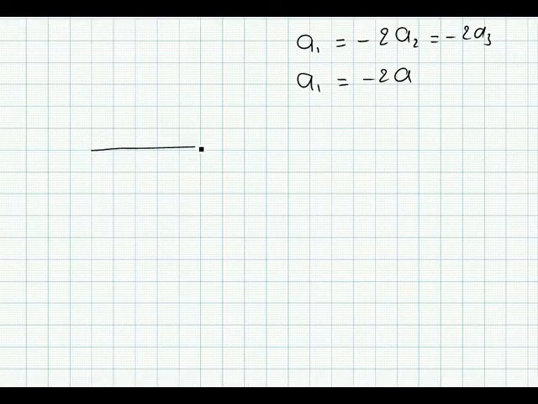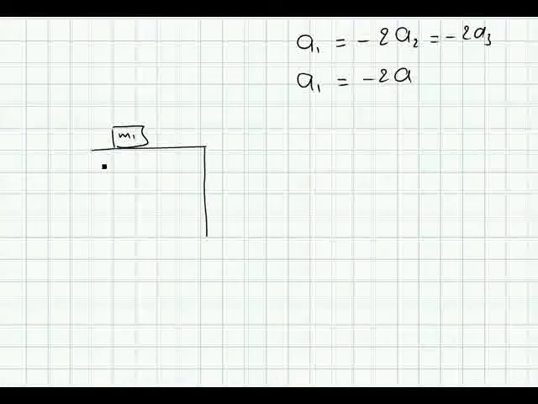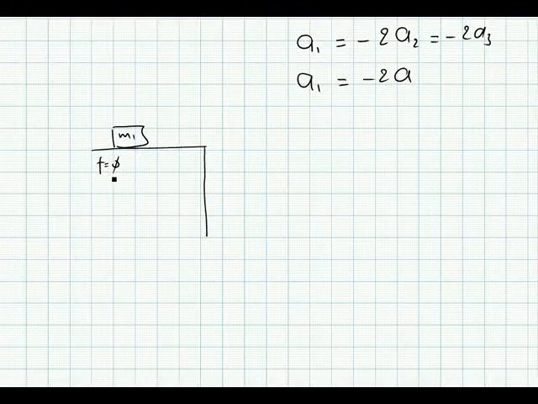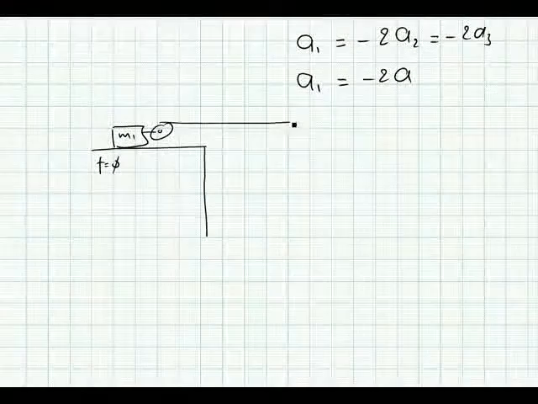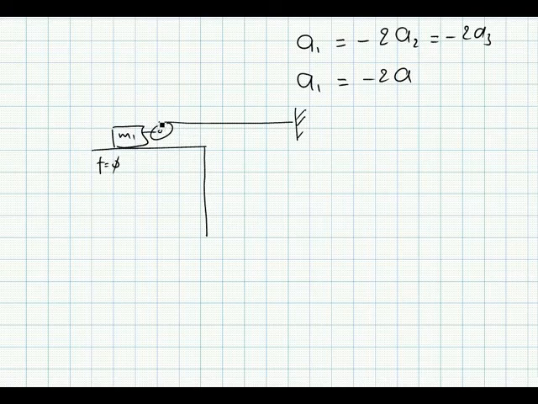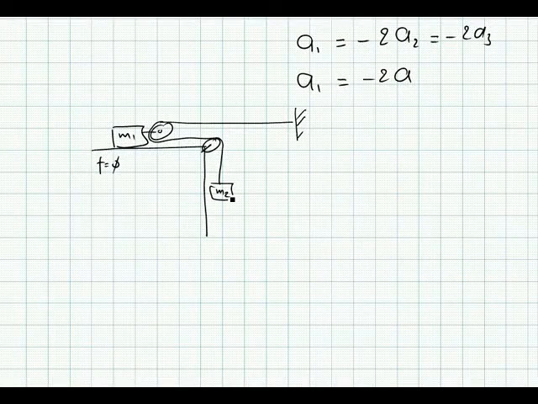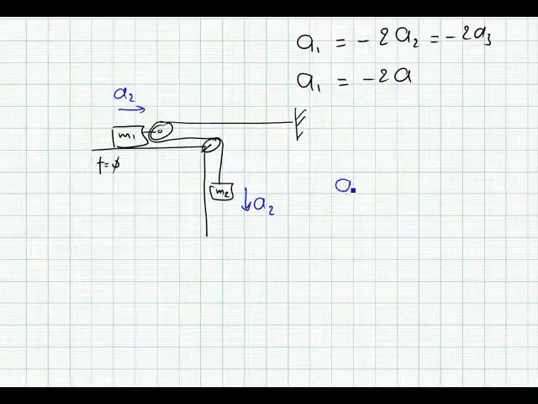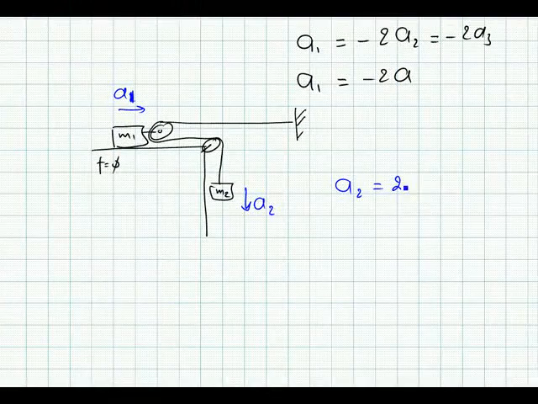We've done cases where we had, let's say, an object m1 sliding on, in this case, a frictionless surface, and if we have a scenario where this is attached to a wall right there, the rope comes around another pulley, and here we have m2. Now you can do a similar analysis and figure out that a2, I'm sorry, this is a1 up here, would be equal to twice a1.